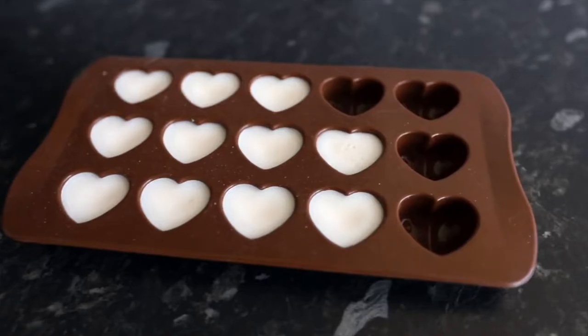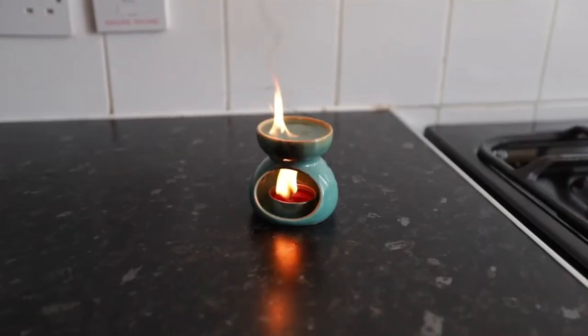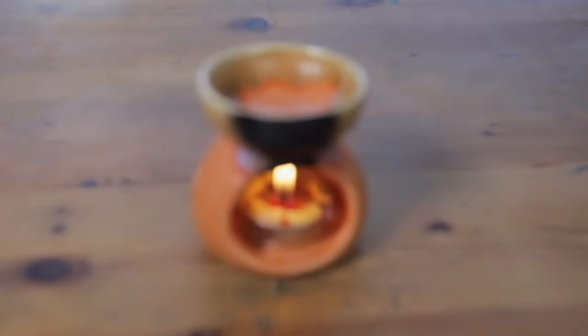In this video I'm going to be showing you how to clean your essential oil burner and how to remove wax from it. This question has popped up a lot — these oil burners do get really dirty after use. They get all covered with soot and the oil dries on the top, but let me show you how to clean it.